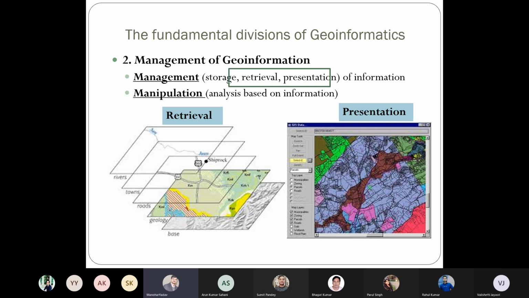The first one is measurement of geoinformation. As you know, geoinformation is measured in terms of geometric as well as radiometric information content. When we talk about geometric information, it includes the shape and size of the object, and the position of the object, where it is located. When we talk about radiometric information, it is related to the pixel value, or the color information associated with the remote sensing data.